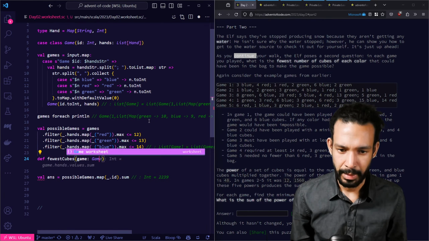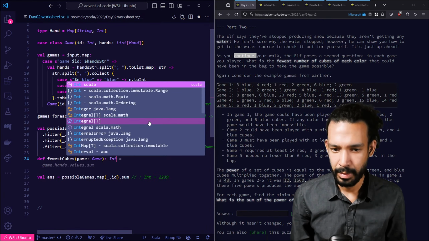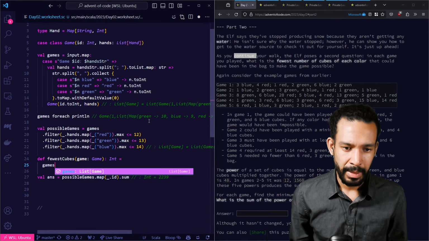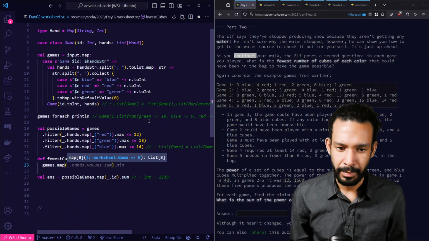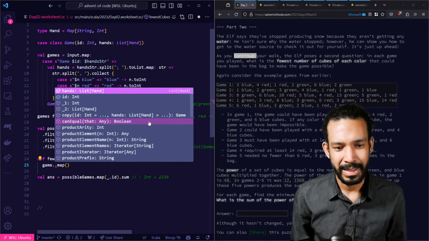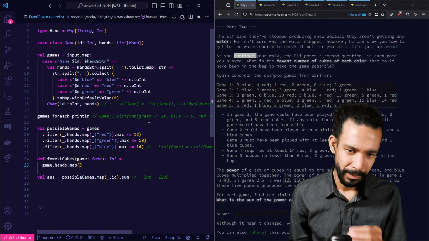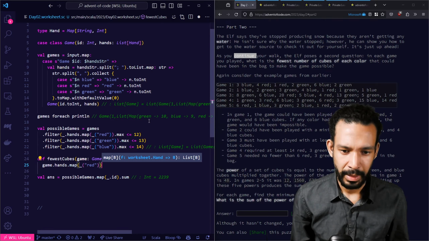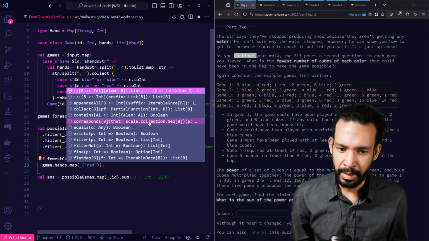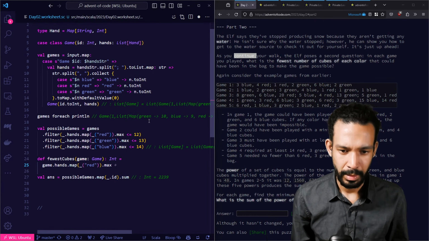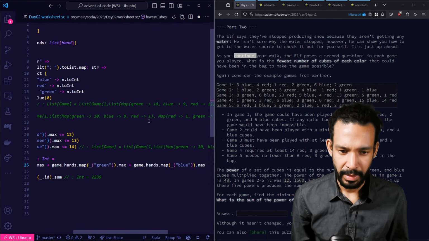So given a game, okay, so games.map or game.hands. And we get red, and we'll get the max, right? And we do that for each color. It knows exactly what we want.